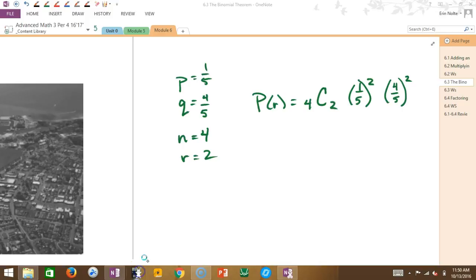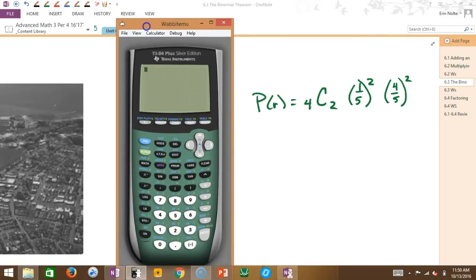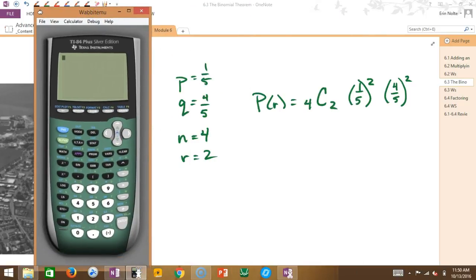We got this, guys. We got this. Come on, calculator. Okay, here's how you type it. Everybody ready? You start by typing the N first. What's my N? 4. To get to combinations, you hit Math. Math is right below the green button. And you go to PRB, so probability. The third option down is your combinations. So you hit 3. The R is 2. So that's my 4C2.